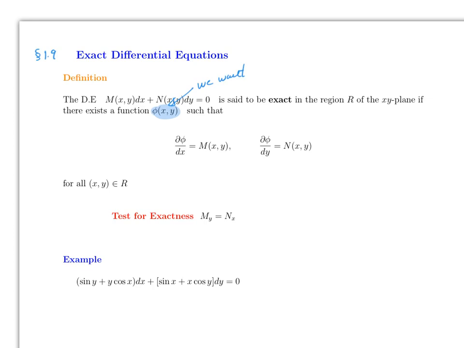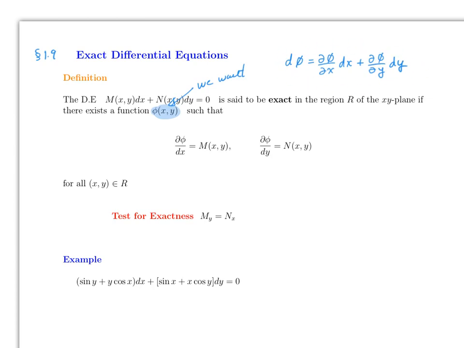This is actually related to the differential from calculus 3. Remember, in calculus 3 they will ask you to find the differential, and the differential of a function was equal to this. And you can see this is exactly what we're going to try to find here. Okay? And therefore, if the derivative is equal to 0, that means that this is actually a constant.